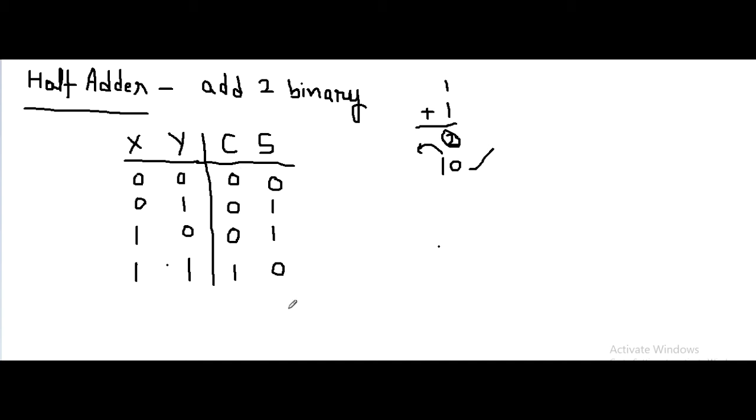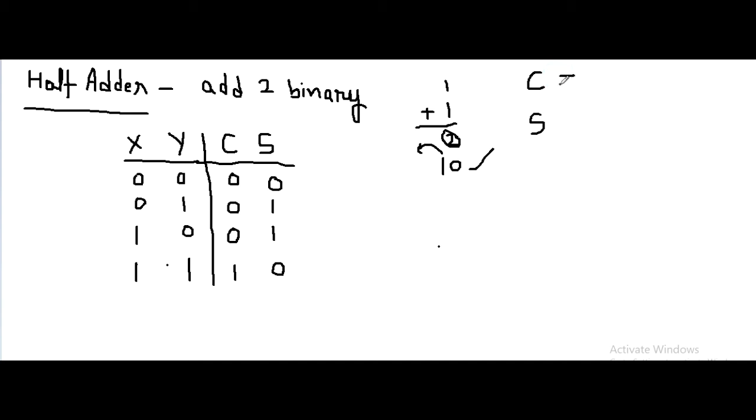Now what they ask in your exam is: what is a half adder, draw the truth table for the half adder, and also design the circuit. So how to design a circuit? As you know, because we have two outputs in the form of C and S, we will find out the Boolean function for C and S, right?